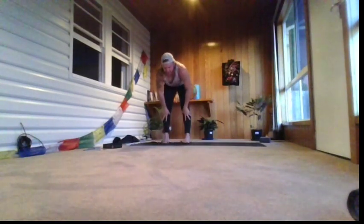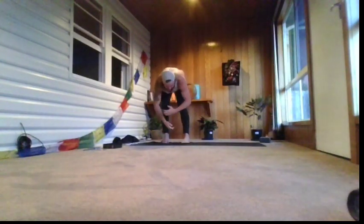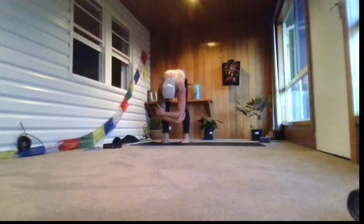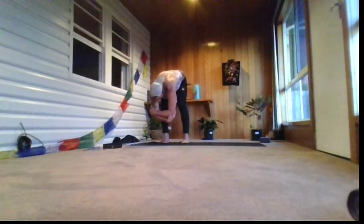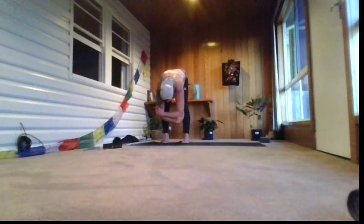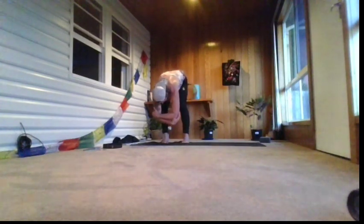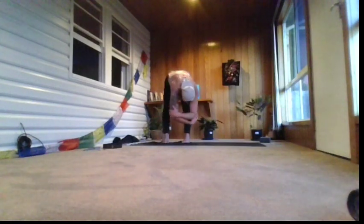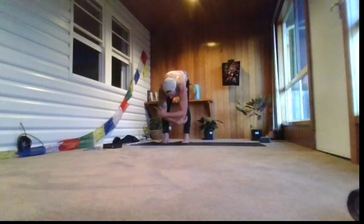Inhale, halfway lift. Hands to shins. Exhale, bow forward. Take a hold of opposite elbows, or just take a hold of your elbows, chin to chest. And moving side to side, just really working open the back body. And just release your hands to the floor.